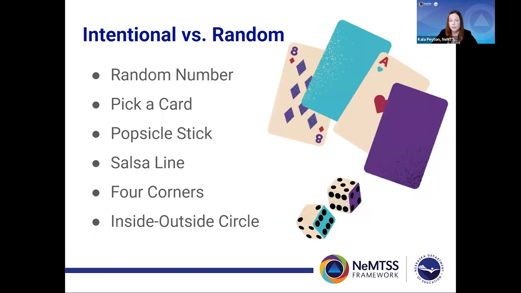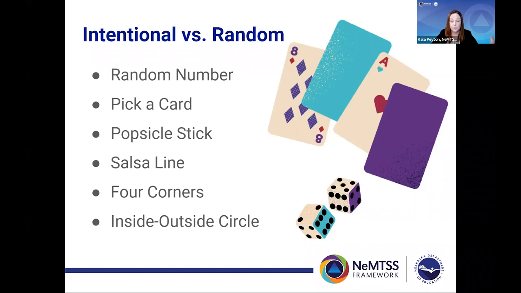Flexible groups can be formed intentionally or randomly. As they arrive in class, students can be assigned a number, draw a card, or pick a popsicle stick. Teachers can engage students in a four-corners activity, where students pick or identify with something in a specific corner of the room — posed as a would-you-rather question, a personal interest question, or picking a personal favorite. This method can also be used for taking a stance on a topic students have read about or the way students solve a problem. Students can also be assigned a partner group or a group utilizing the inside-outside circle method, where half the class is on the inside and half on the outside circle, with the teacher instructing either or both circles to move, randomly stopping to discuss a question or topic.